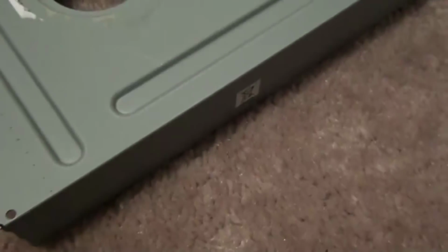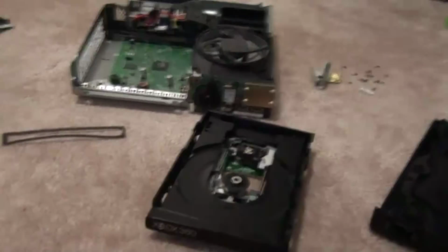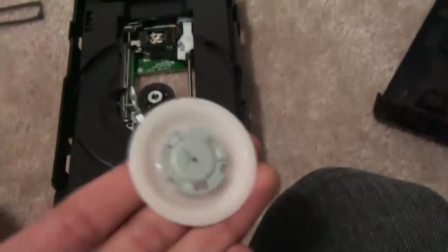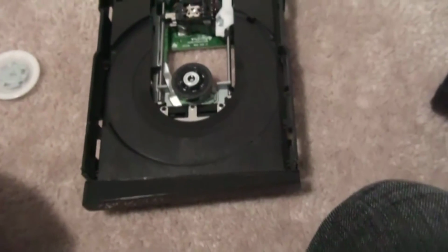Okay, so now what we're gonna do is test this. I'm gonna put all my stuff away, one second. Okay, there. What I'm gonna do is replug the plug back in and the information thing, and then I'm gonna put a disc inside, and place this magnet on top. If you don't put the magnet on top, it's just gonna fly away. So make sure you put this magnet on top. Then I'm gonna see what the problem is, but from what I can see, I already know what the problem is, but I'm not gonna mess with that yet.